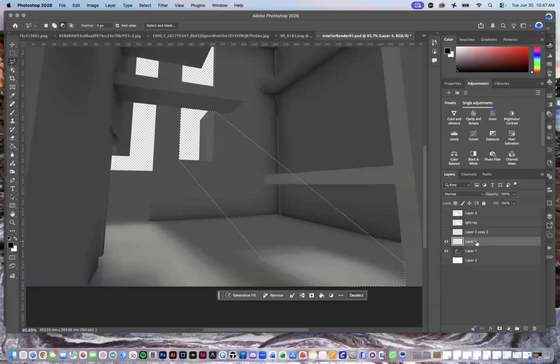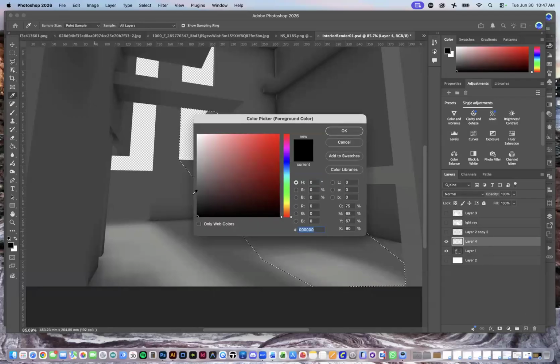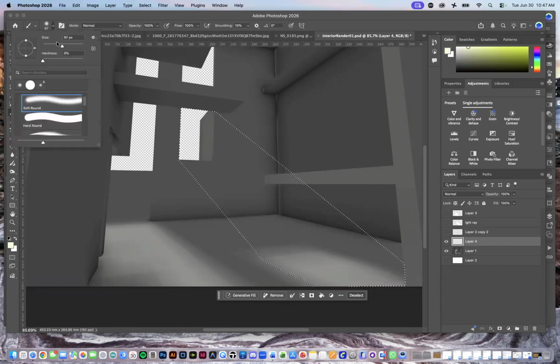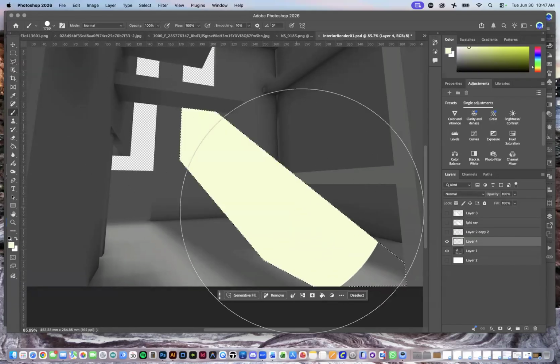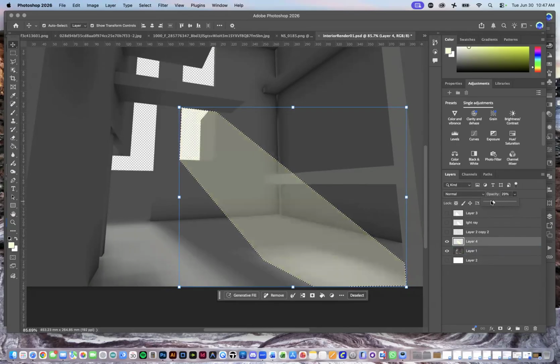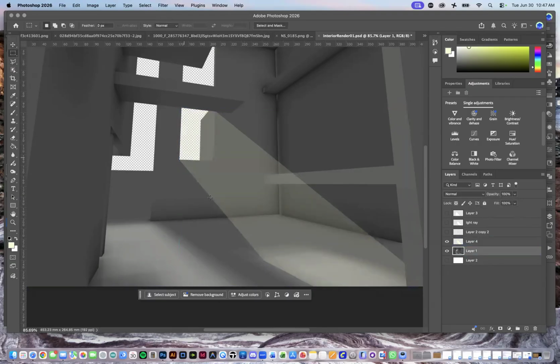I'm going to make a new layer, and I'm going to go to my active color and set it to white, maybe even give it a little bit of yellow, something like that. And I'm going to use my paintbrush. I'm just going to go ahead and smack this thing up. Yeah, there we go. And of course, I could change this layer's opacity, but you can see that I have edges that are quite too crisp, right? And so what I want to do is I want to be able to feather those edges so that they're softer, right? So let me just undo that.